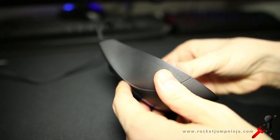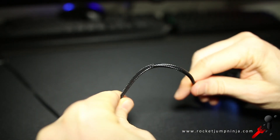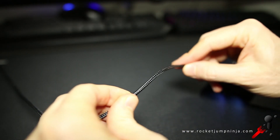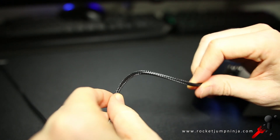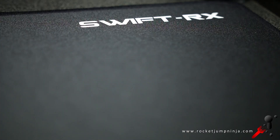So this should be a durable mouse in terms of how it wears. The cable is a smooth braid, probably one of the better braided cables that I've used. But these days I just use a mouse bungee, so cables don't bother me. And on the base, there are four mouse feet, two of which are quite long, and they glide very nicely over the Cooler Master Swift RX mousepad.